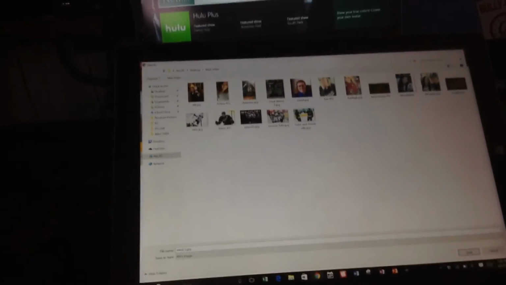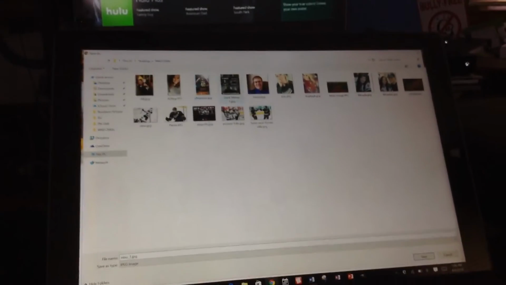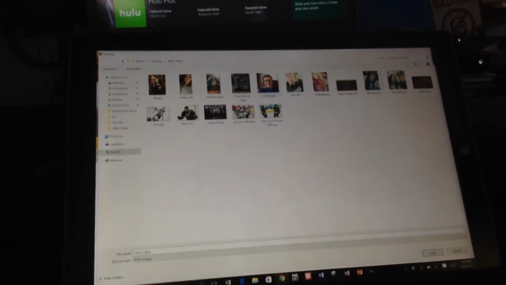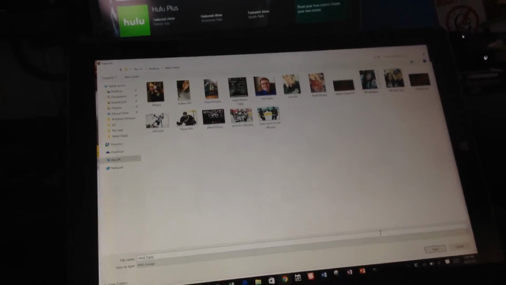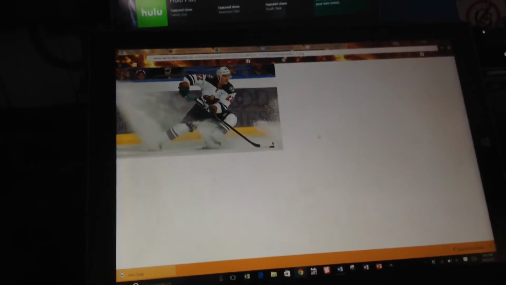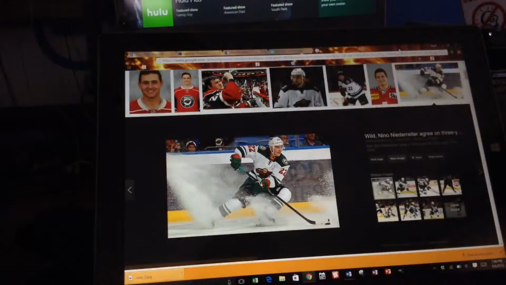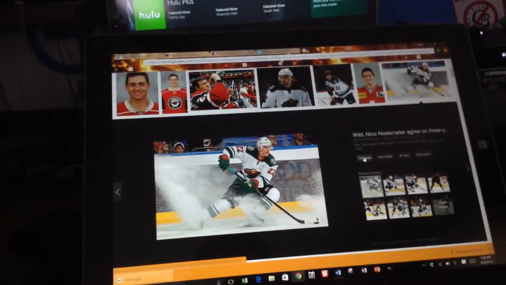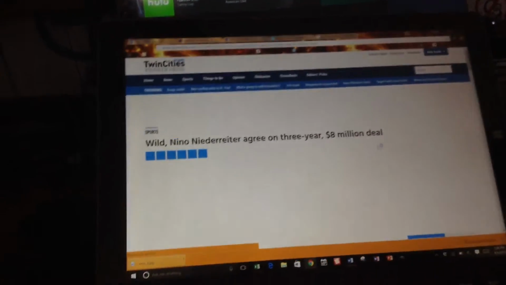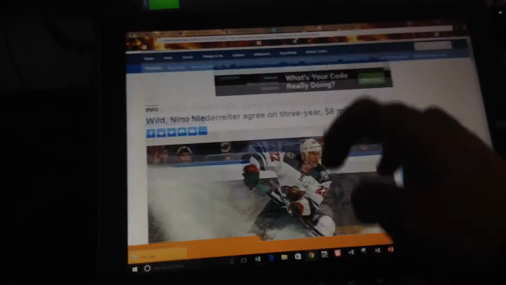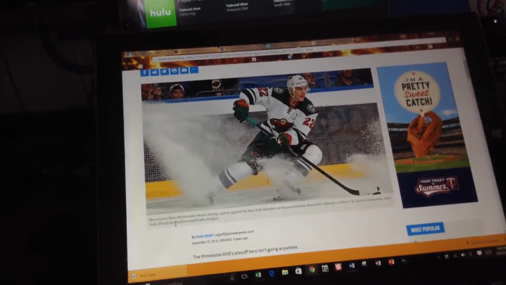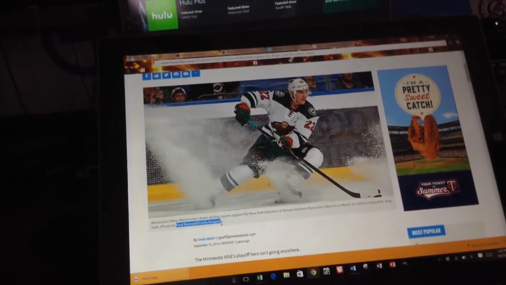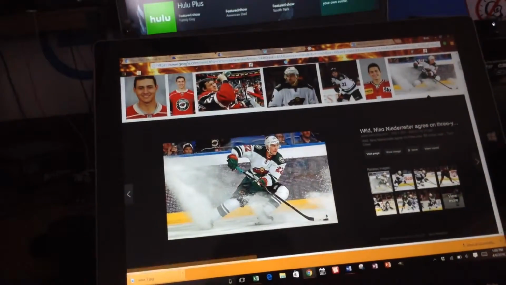I keep the name simple. I have a folder on my computer where I have all the pictures for the blog in one spot. Makes it easy for me, so you can totally do that if you want. So just have a picture, click save. The other thing we want to do is make sure we're not violating any copyright, so make sure you know where the picture's coming from for the caption. For this one, it's coming from the Pioneer Press, photo by Paul Barriswell, Getty Images. So we'll come back to that in a little bit.